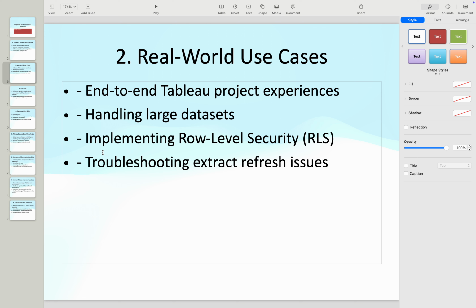And I do understand there's a difference between knowing things and actually performing them. But if you get a job, you can definitely explore that part and get a good hold on it. It is not tough, it is not difficult. Yes, it does sound difficult, but it is not. Okay, and the same goes for extract refresh issues.